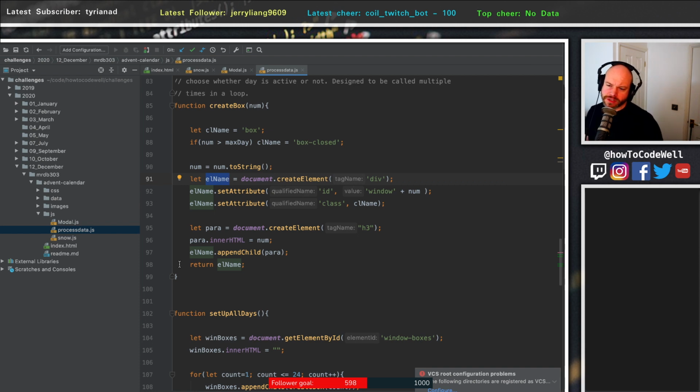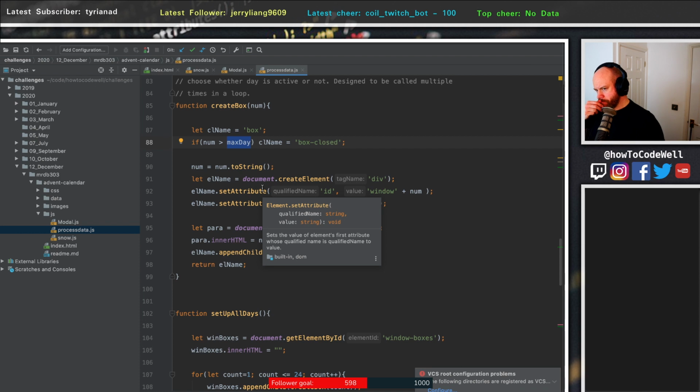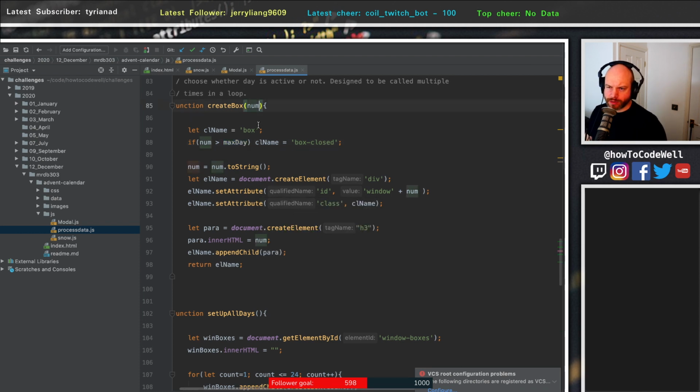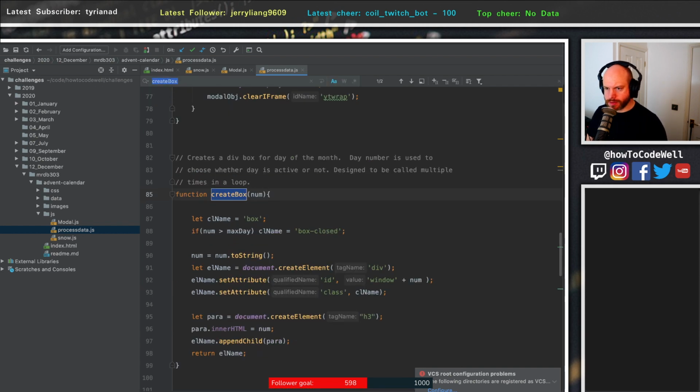So if I was to redo that function, I would probably change some of the names of these things. El name, for instance, is actually an element. So we're creating an element, not a name of an element. So that doesn't actually return a string, it's an object, which is off of create div, and then para. And I don't know whether or not to supply the max day as a secondary argument, because here we're relying on a globally defined variable. But if I wanted to make this more self-contained, I would probably supply it. But anyway, I'm nitpicking.